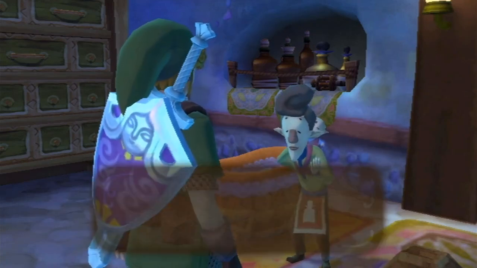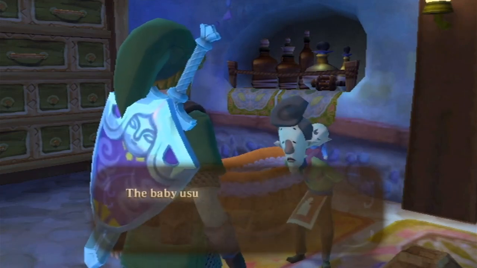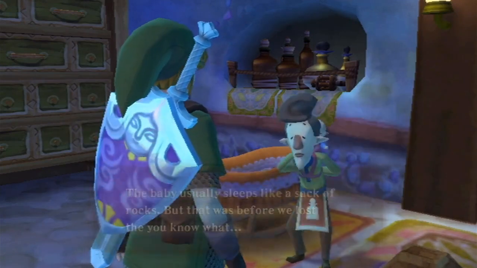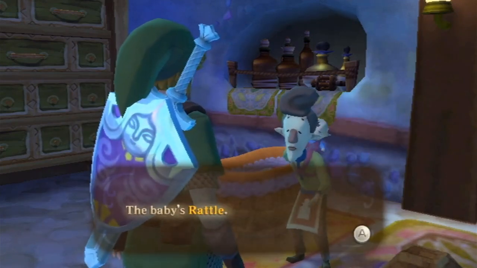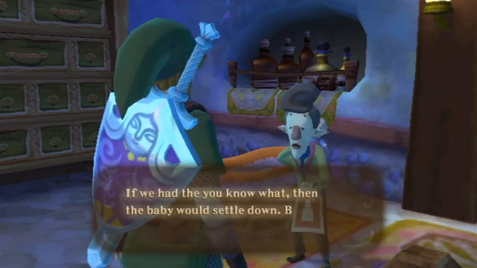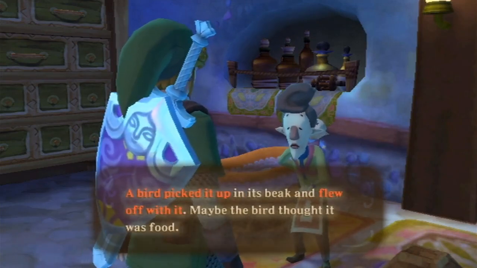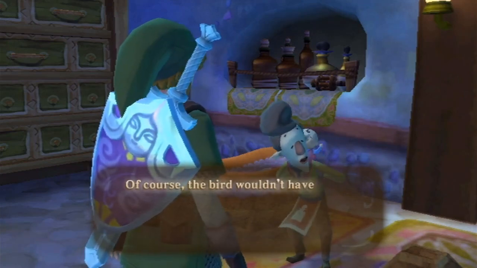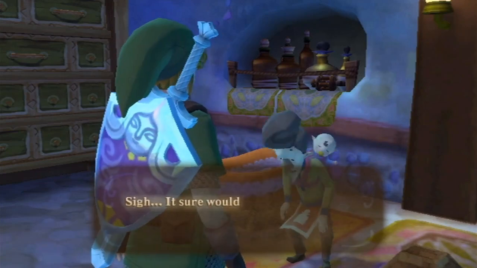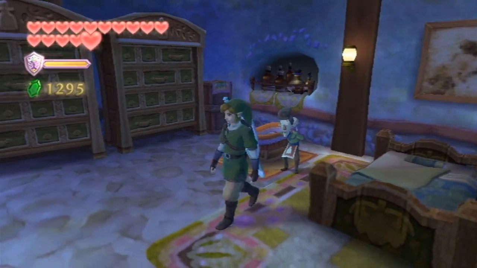So yeah, basically, the baby is keeping him up. And usually that's an issue for all parents, so kind of predictable. This game is addressing modern issues that apply to various social demographics. But yeah, we need to find the baby's rattle, you know, the loud, noisy thing that he would shake a lot in the middle of the night and wake his parents up with. Yeah, don't be so passive-aggressive.